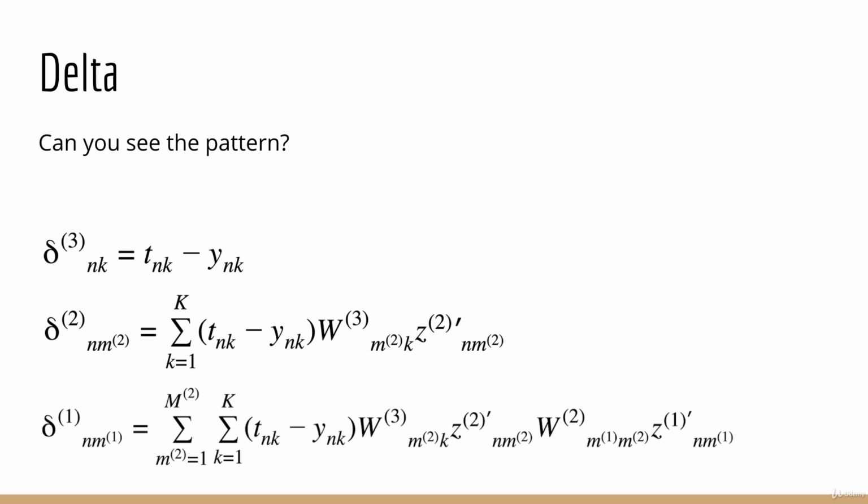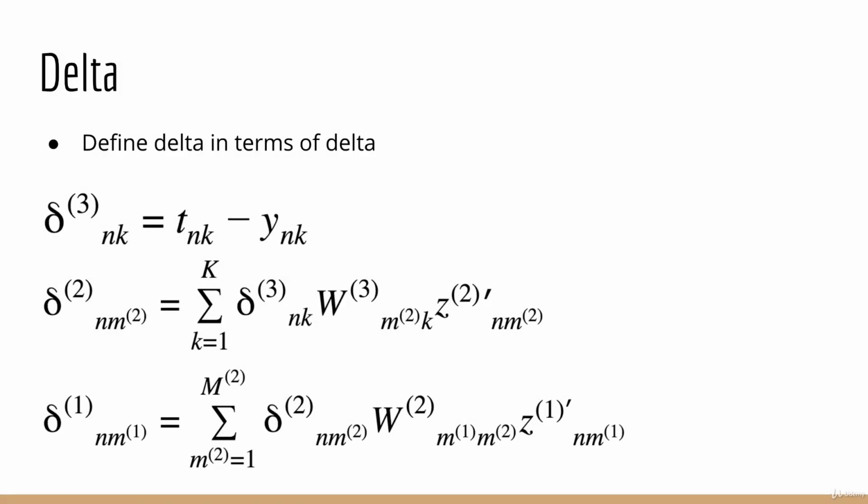What's interesting about this is that once you define delta, it's easy to see that each delta can be defined in terms of the deltas that came ahead of it in the neural network. So delta_2 contains the expression for delta_3, and delta_1 contains the expression for delta_2. Using this idea, we can actually express each delta in terms of the delta we found previously. Of course, the only delta we can't do this with is delta_3, since that's at the head of the neural network and is different from all the others. If you think of this in terms of recursion, that would be our base case.